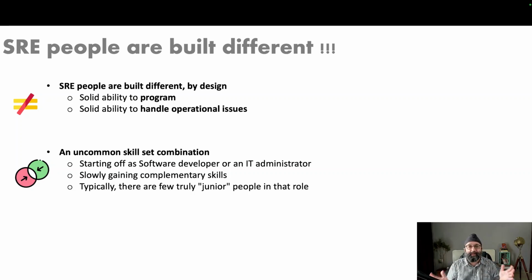They typically start off as a developer or as a network person, an IT admin, a network ops, an IT ops person, and they slowly gain other skills, slowly go into operating systems, networking, infrastructure. And that is why typically there are very few junior people in this role, because these skills are acquired over a couple of years.